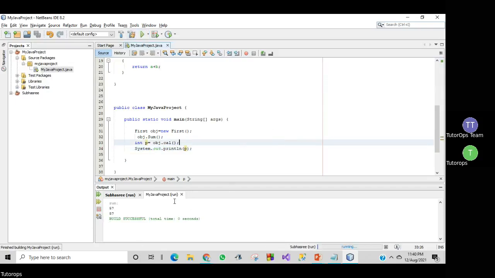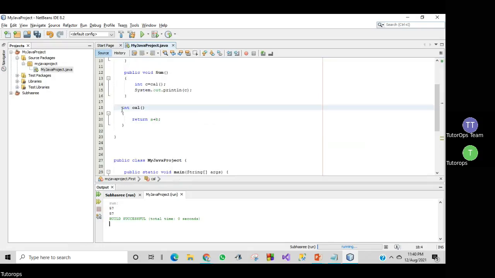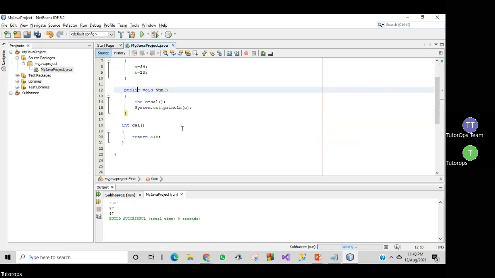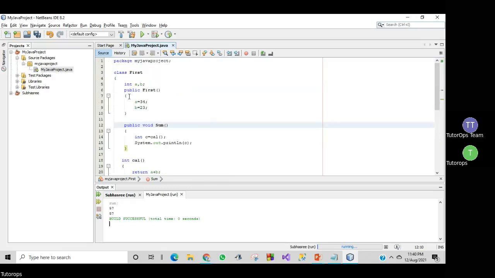Both numbers are printed. This is called the default access modifier. Whenever you don't mention anything, that means it is default. If you mention something, it means public or private. Protected will come later. But currently I'm focusing on 3 access modifiers: one is default, one is public, one is private.